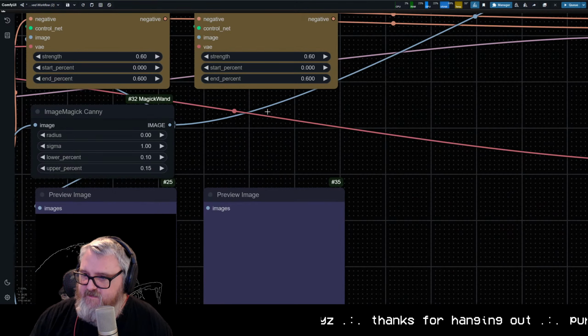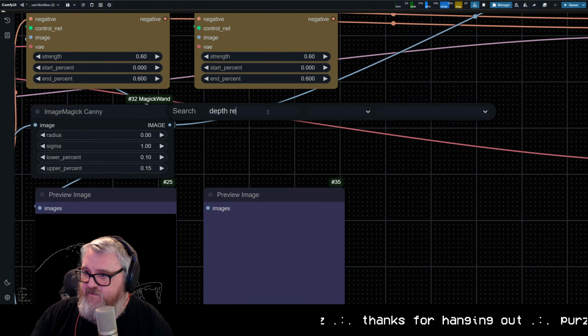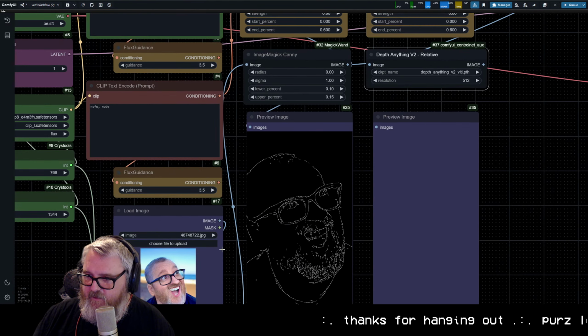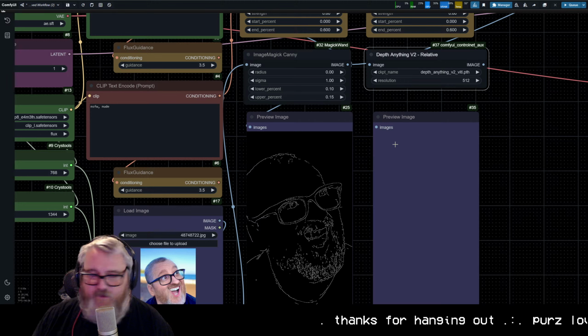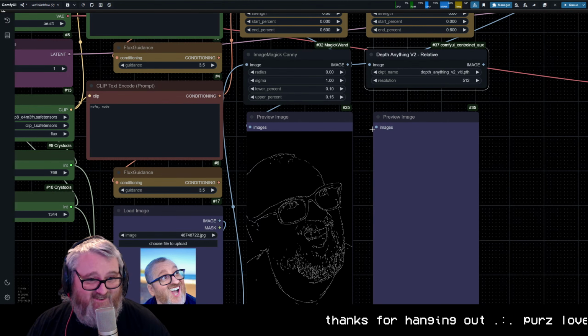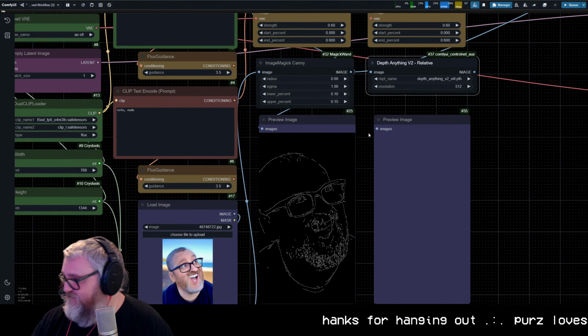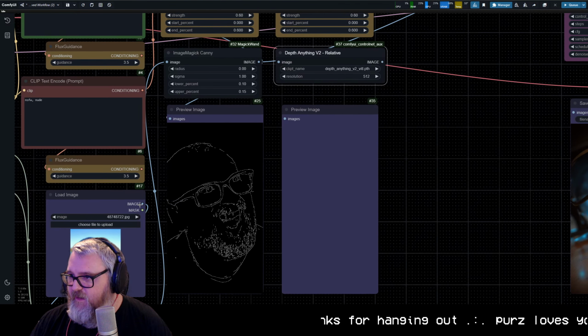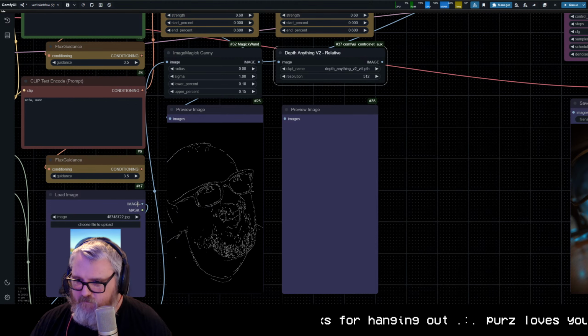Once again, get rid of this, add a depth. Relative. I do this stuff over and over again because it beats it into your head how to do it. A smarter person would have kept all this stuff, just disconnected it, and then used it again. But, YOLO, here we are. Okay, and relative.